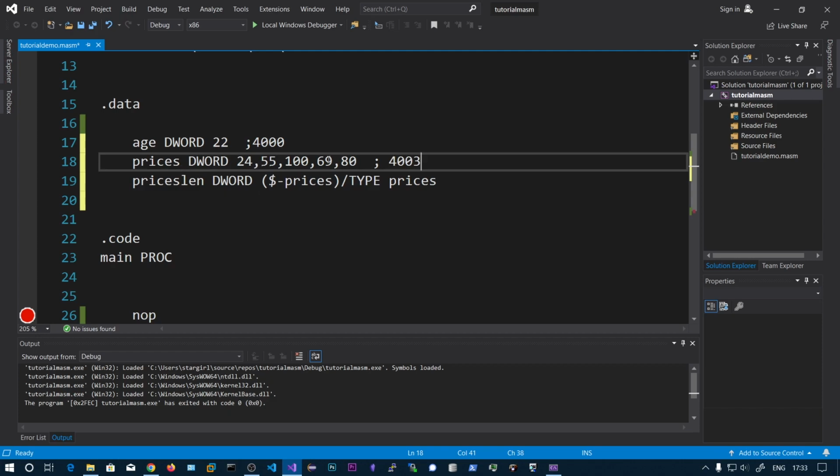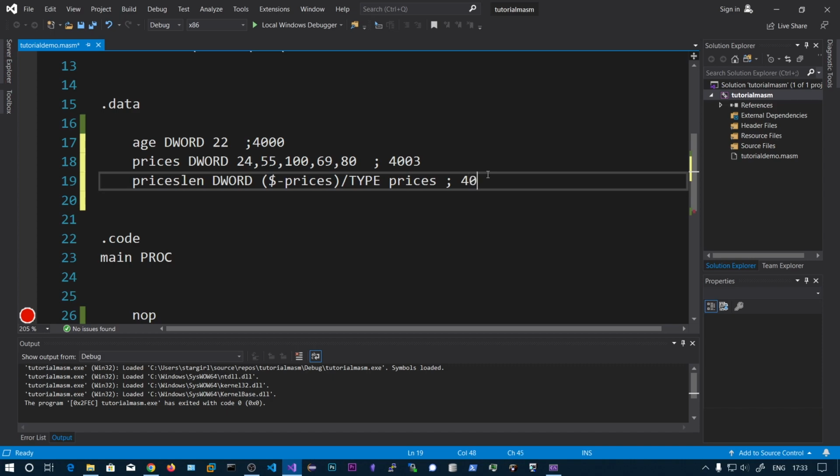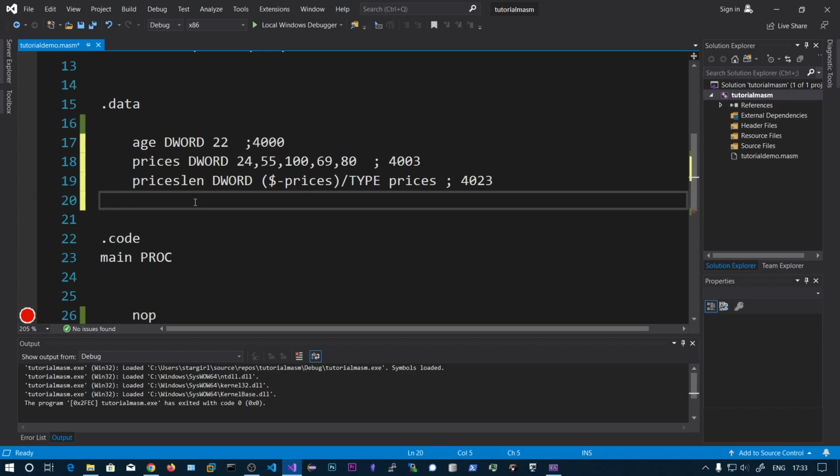So this occupies like 20 bytes. So after this, at 4023, you will have this string. So this offset directive gives you the offset from this data segment.